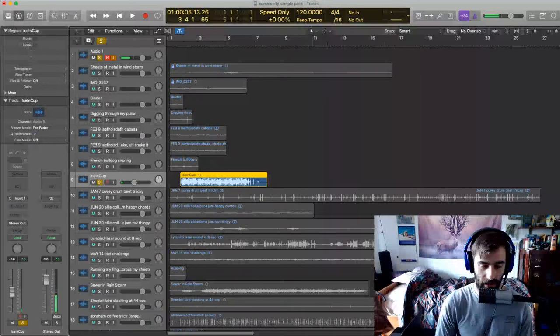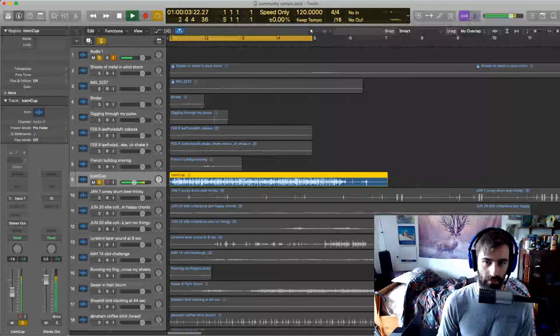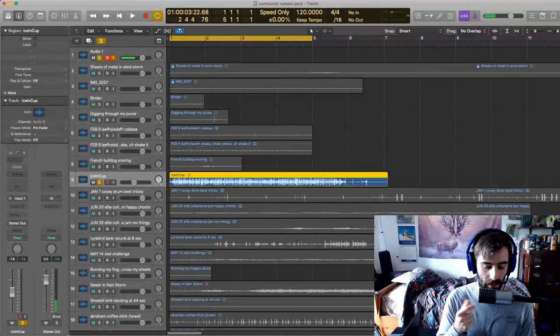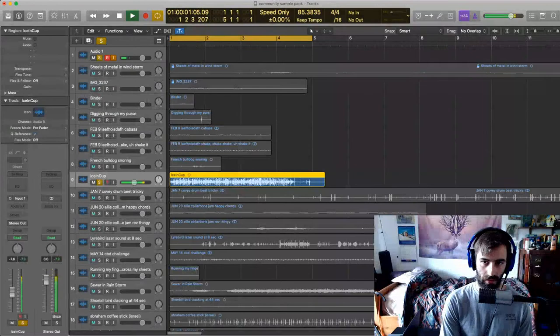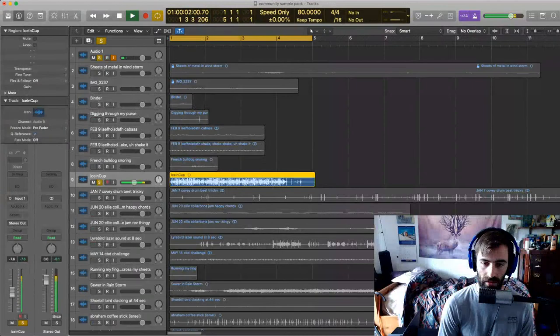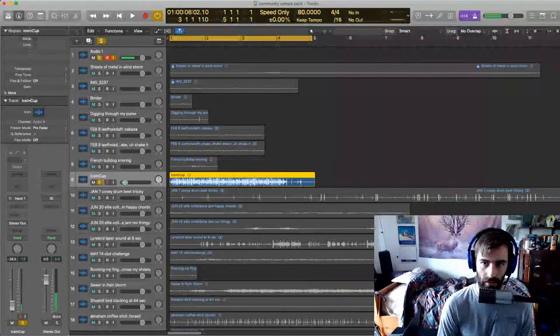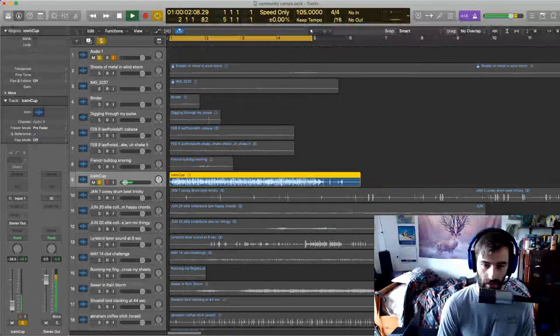Let's try to tap out the tempo. The tempo seems to be... right, so we're going to tap that one out. One... so it's about 85, somewhere in there, maybe. We'll try 80. See how it works with the metronome. Seems a little bit slow, so let's try 100. Still a little slow. That seems pretty good.